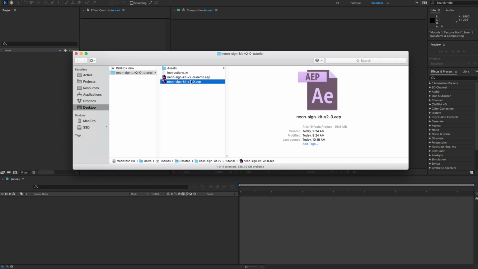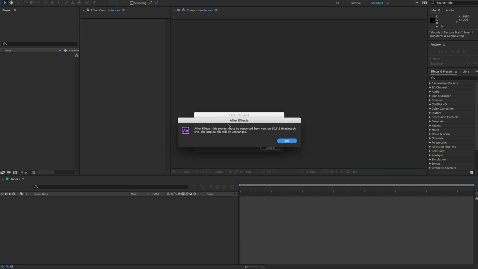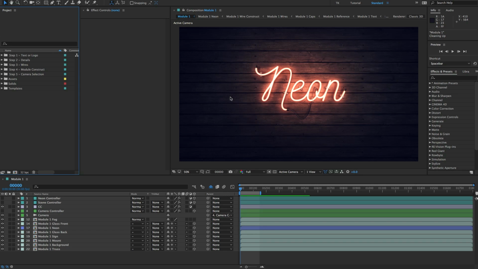But what you're going to want to do is double click onto this AEP file, and it's going to have this prompt saying that this has to be converted. And so we just want to say okay and let it do its thing. And you shouldn't be missing any assets, but if you are, it's most likely because the download became corrupt from VideoHive. So I'd recommend in that instance to just re-download the project file by logging into VideoHive. On the top right, select your username, and from the drop down, select Downloads, and there you can re-download the project file.